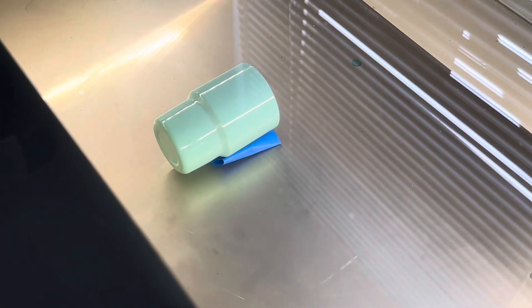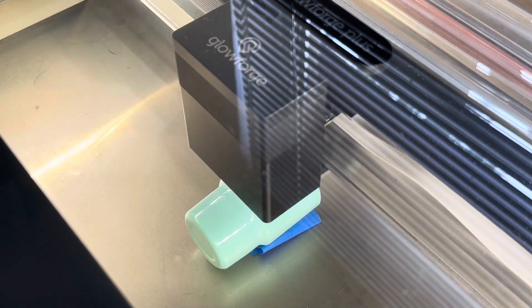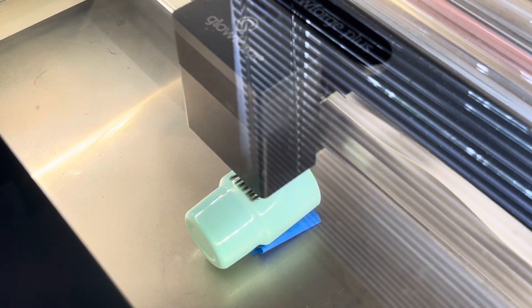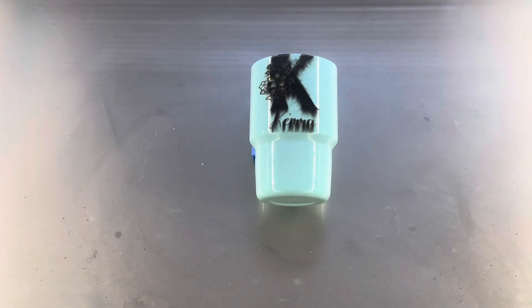So this is how I did engrave on these mini tumblers. The mini tumbler is three ounces and it has an area of two inches, and I think the Glowforge only goes two and a quarter. So you're allowed to do the mini tumblers and maybe a shot glass, but you cannot do big tumblers, mugs, nothing like that. Now I've been hearing a lot of people cutting the bottom of their Glowforge so they can start engraving tumblers — which I think is kind of crazy. Glowforge did a removable bottom like the X-Tool and other laser machines.